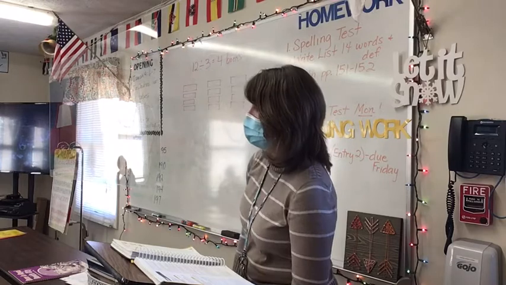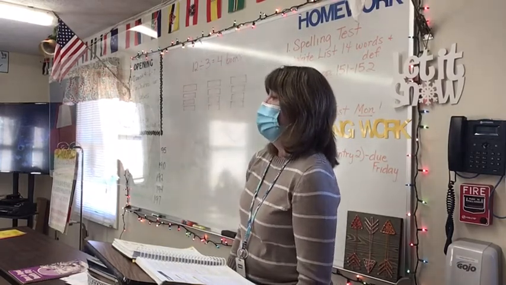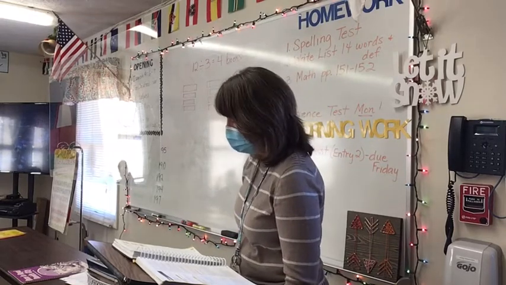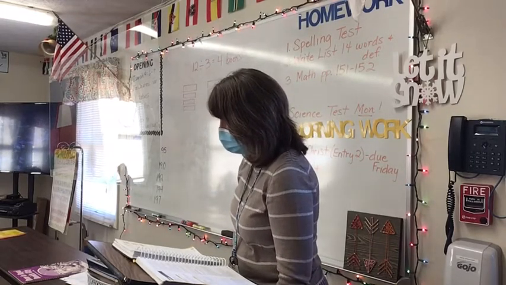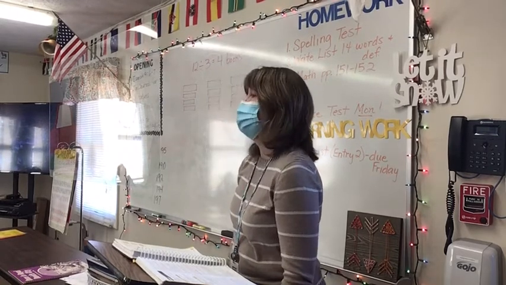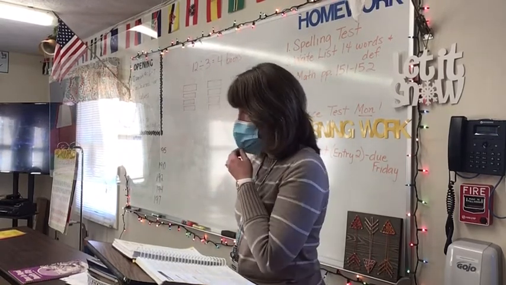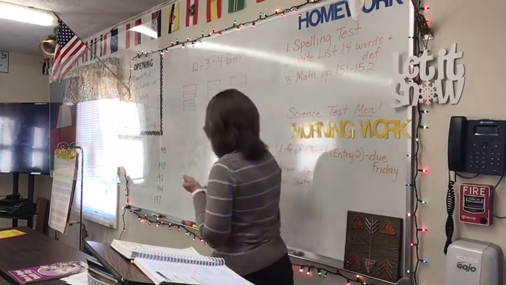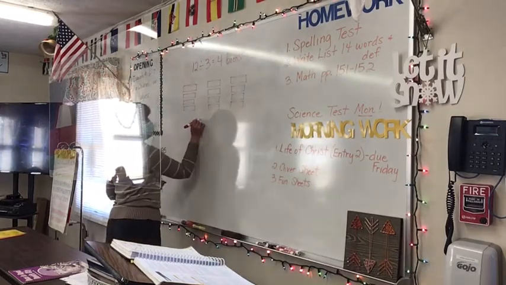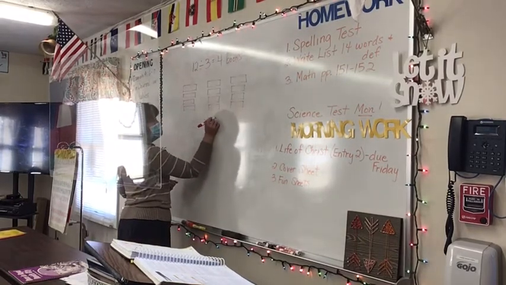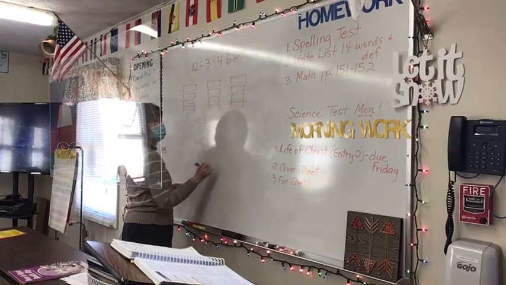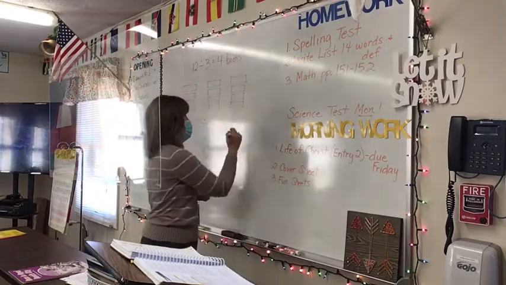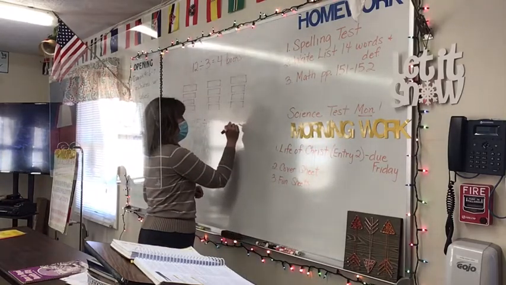So what's the equation for that? Jensen, can you tell me what the equation would be for that? 25 desks, and there's 5 desks in each row. So how many rows? It'd be 25 divided by 5. Right. 25 divided by 5 equals 5. And what's the label? 5 rows. Yes. Can I tell you what the picture will look like? Sure.